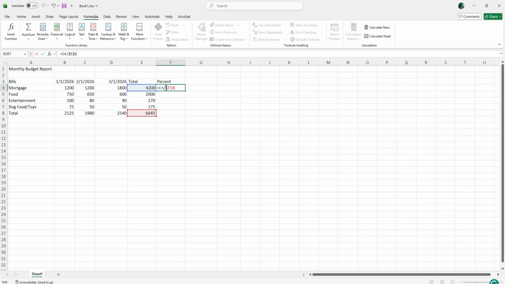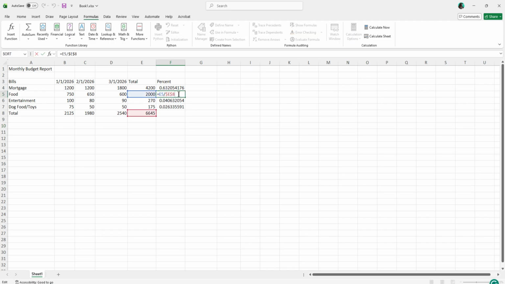You can also manually type this out: you put a $ before the column and a $ between the column and the row. So right now it's $E$8. Now we still have the same value here for the percent for E4. But if we drag this down, it should give us the correct percentage for each one of these. Okay, so this looks correct.